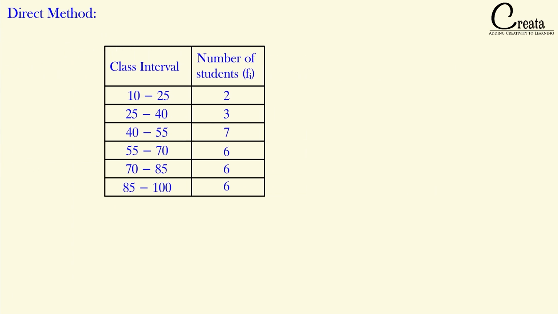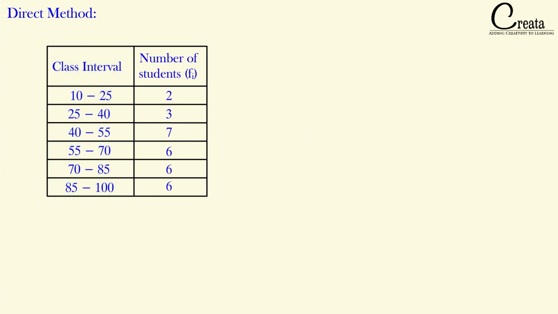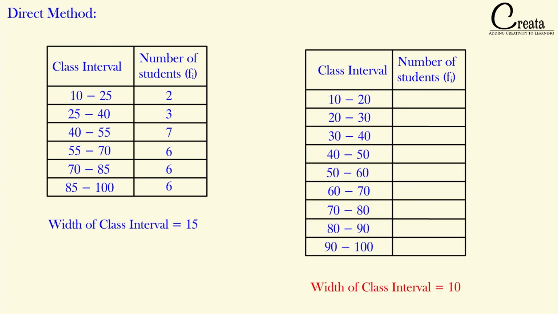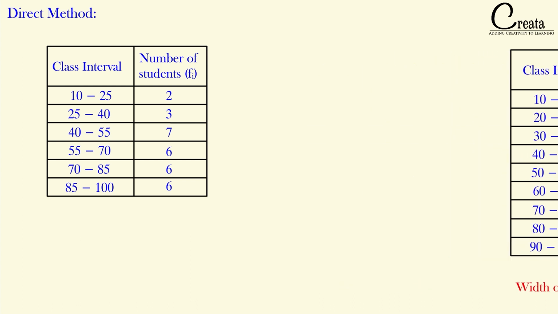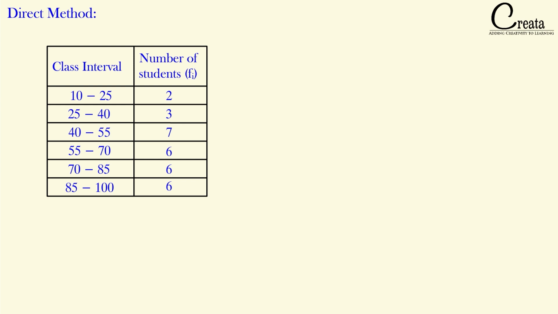So we got a new table. This is the class interval, and the width of the class interval here is 15. Width basically means the range of the interval. 10 to 25 is a total of 15 numbers. 25 to 40, again the width is 15. In all these class intervals our width is 15. You can take the width as 10 also, like 10 to 20, 20 to 30, 30 to 40, 40 to 50. Whatever you feel is comfortable with you. Okay. So here we have the first column as class interval and the second column as number of students.